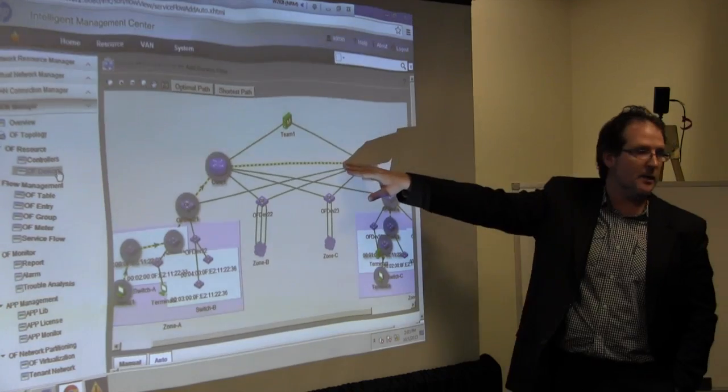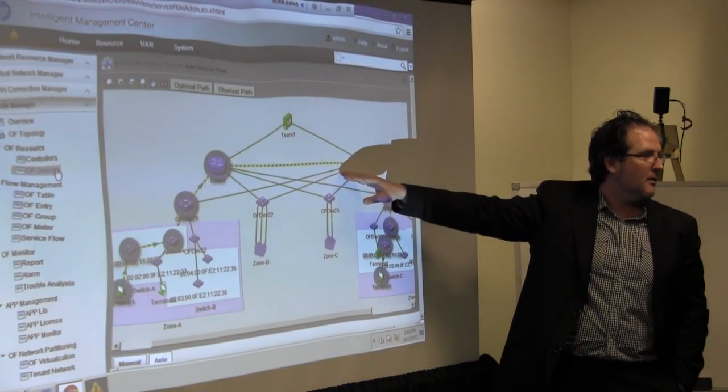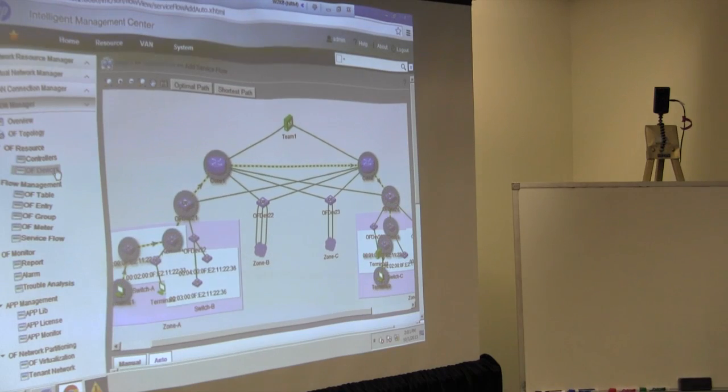And eventually, once we get further down the road, you can start doing things like calculating the performance stats and bringing them back in and figuring out exactly what's happening on these links. So yeah, this is a 40 gig link, but is it 95% saturated? That's the question. Right.